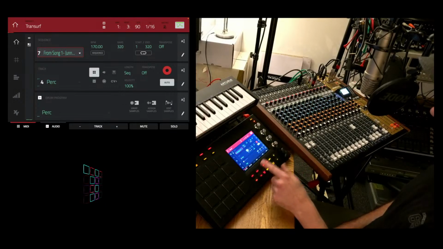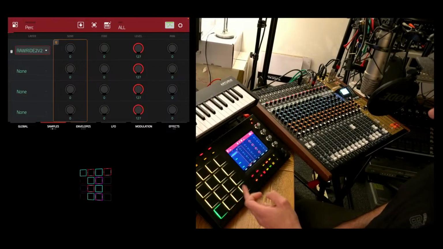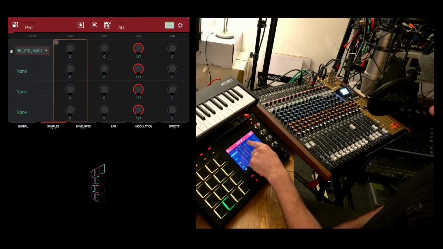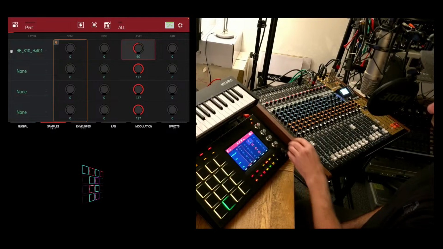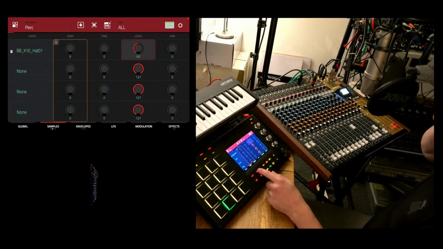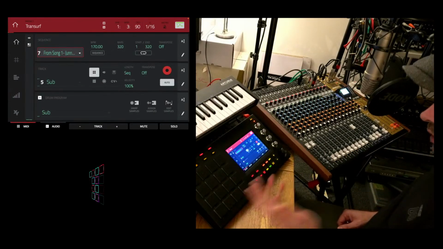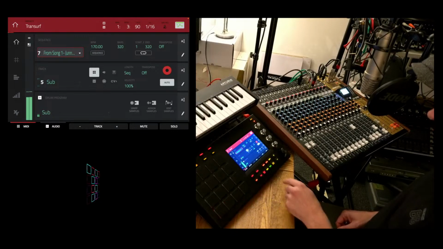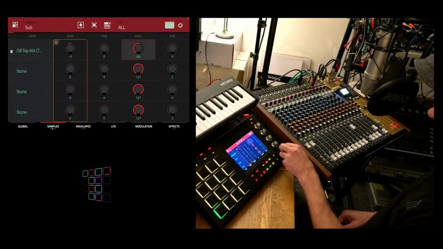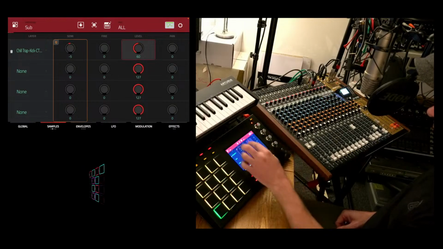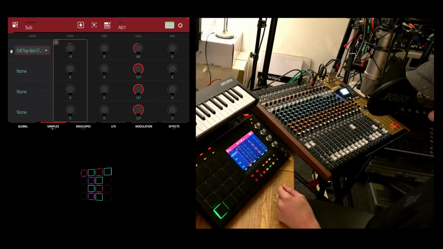Yeah, 2 more tracks. So this is percussion on track 4. This is literally just a ride and a hi-hat. So we can bring that down to 60. We might have to go back and bring some of these up, but this is a good place to start. And then I've got an extra sub bass just here, really deep one. So again, just bring that down to 60. Now I'm going to take it out of all zones mode, just in case we adjust something that we don't want to.